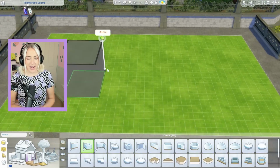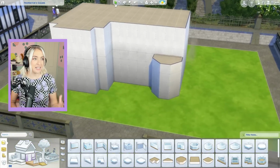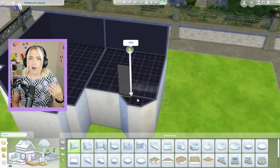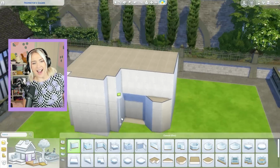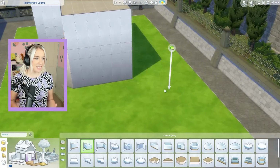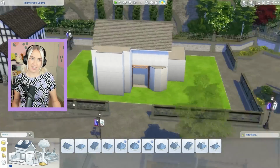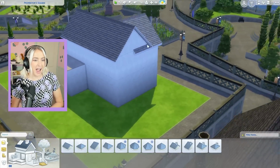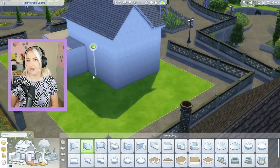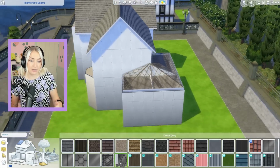So for the outside, when I think of Victorian houses, I tend to think of, honestly, quite like The Sims. These Queen Anne Victorian houses that are really colourful, San Francisco type vibes, but I don't really see that in my day-to-day life when I see Victorian houses in the UK. And because I'm focusing on the UK style of things, I did focus on a UK style Victorian house. I'm just absolutely obsessed with the Victorian era in the UK. I just think it's absolutely fascinating. I think it's absolutely awful, but I think it's fascinating nonetheless.